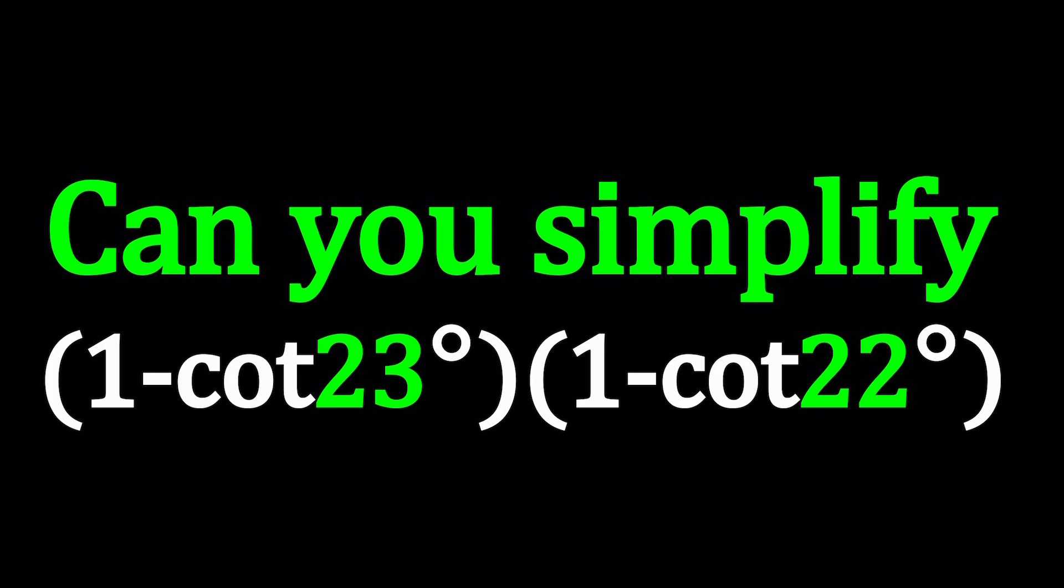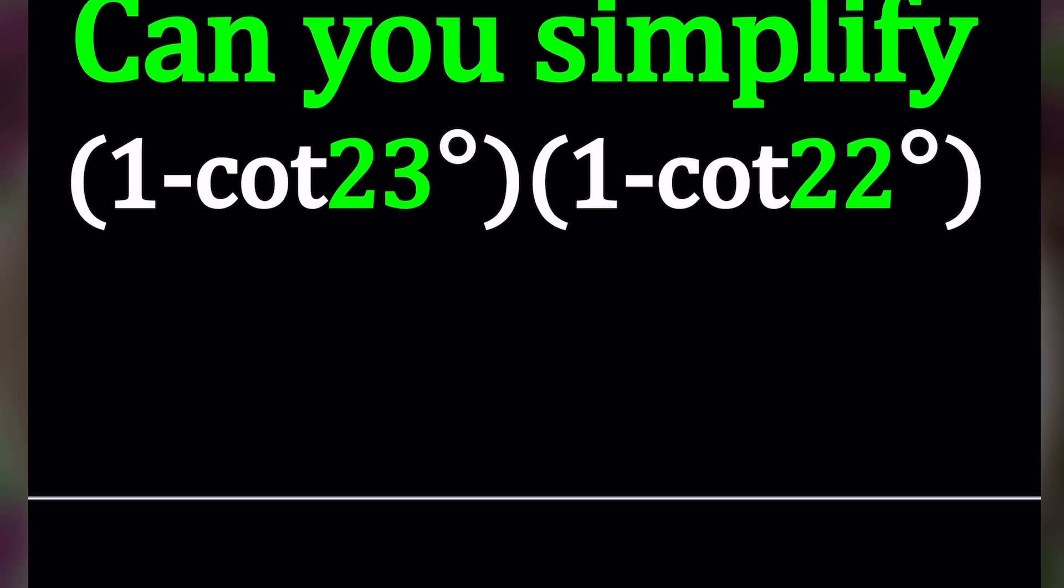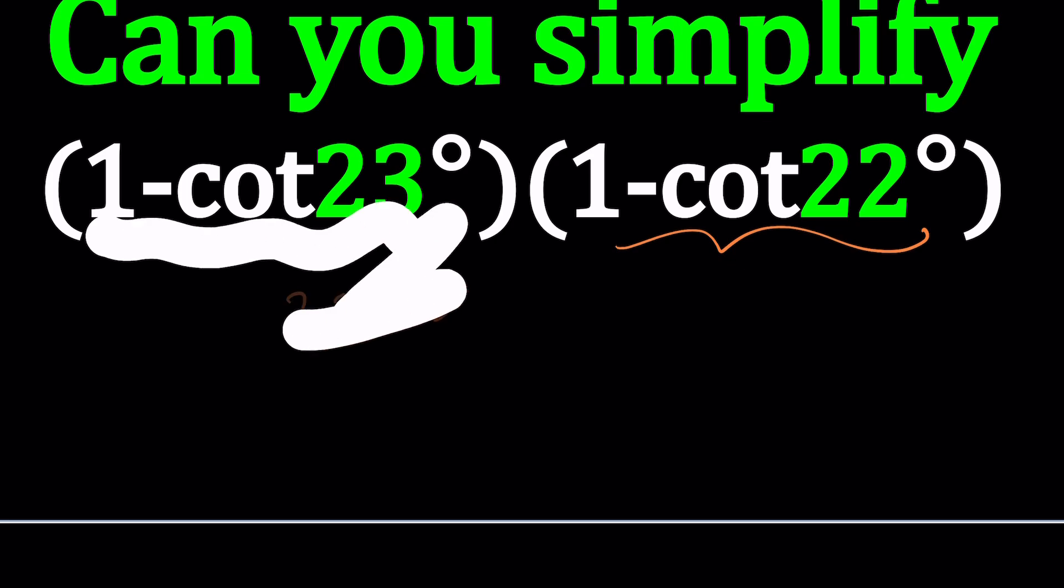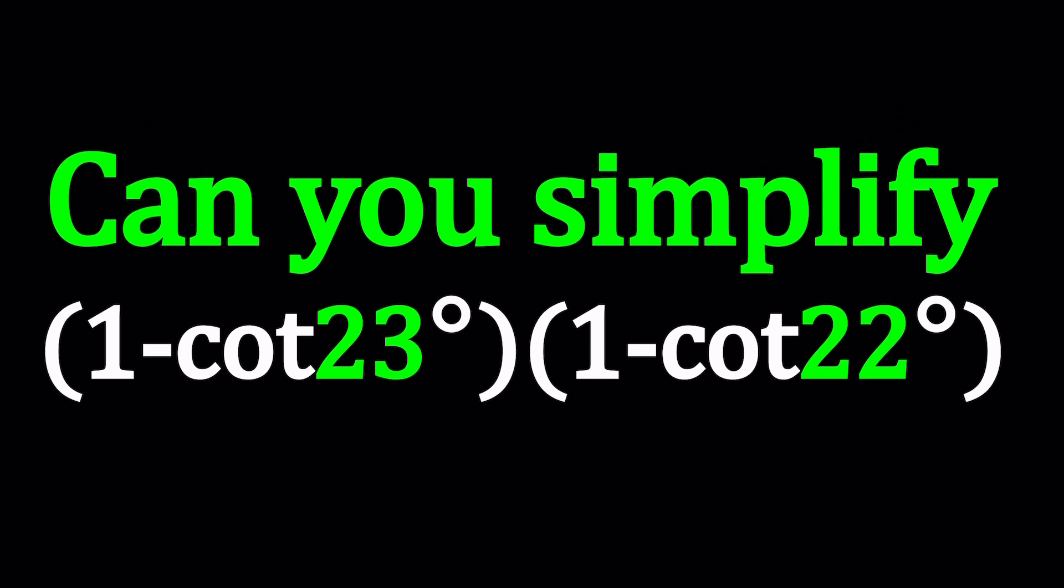So what can you do? Well, you can look it up. For example, if you look it up in a calculator, cotangent 23 is going to be about 2.3585, something like that. If you subtract it from 1, you're going to get negative 1.3 something. And then what about this one? That's probably going to be something like negative 1.5 or something. When you multiply those, you're going to get the answer. Wait a minute, can we use a calculator? No. You're not allowed to use a calculator, so you have to solve this problem without using a calculator. Let's go ahead and see how we can solve this problem without knowing the trigonometric values of 23 degrees and 22 degrees.